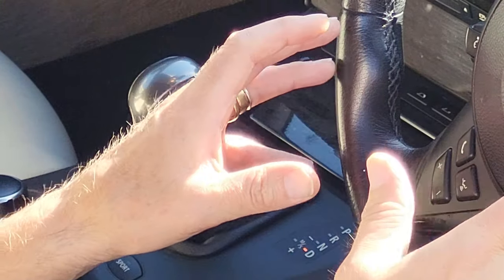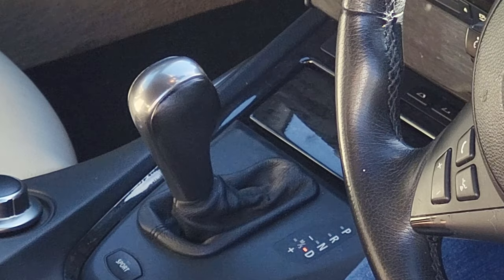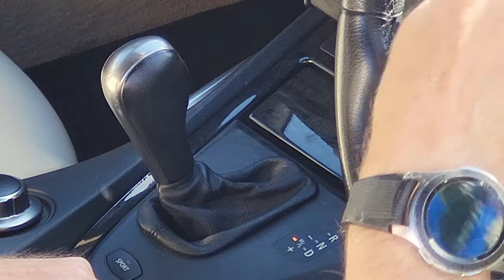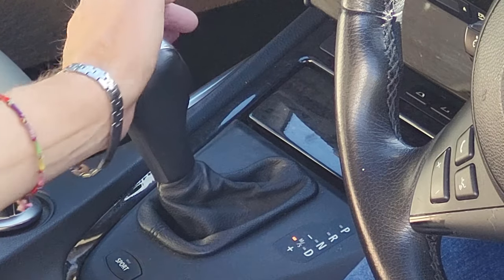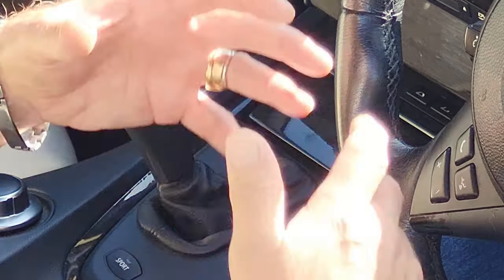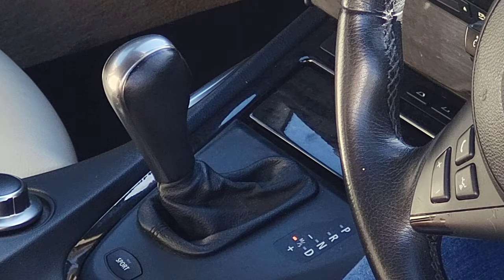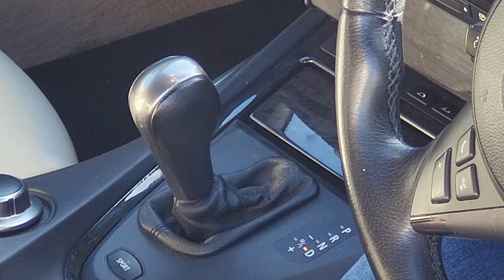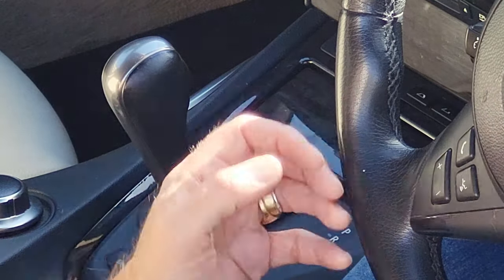So what we need to do is signal the drivetrain - that's engine and gearbox - that we mean business. It's a simple arm movement and I've been using it for years and it makes such a difference. It's left on the gear stick, which tells the engine and gearbox that you're in sports mode - you get DS up on the dash - and then up. So two things have happened: we've pushed it to the left, that's sports mode; we drop down a gear into fifth; we push forward and that brings it into fourth, which is the right gear when you're doing about 70 miles an hour for acceleration. The engine has woken up, the relationship between the pedal and the engine has changed, Valvetronic has lifted up, Vanos has adjusted itself. It's all ready to go. Most important of all: the torque converter lock-up clutch is disengaged. If you practice it, it all becomes second nature - it's all in one arm movement. Left and up, one arm movement.